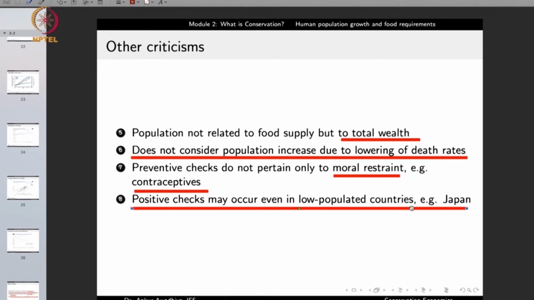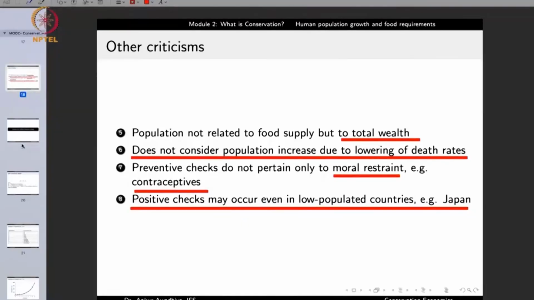Now, if you'll remember, Malthusian theory had stated that positive checks include things such as famines or floods. So, essentially, positive checks are those things that nature brings in to reduce the population. And Malthusian theory, because it was a doomsday sort of a theory, stated that if you do not check your population growth, someday nature will come in and bring the population down through these positive checks.